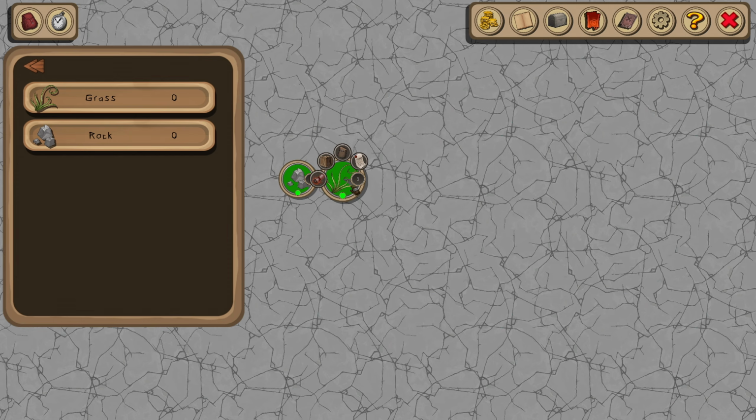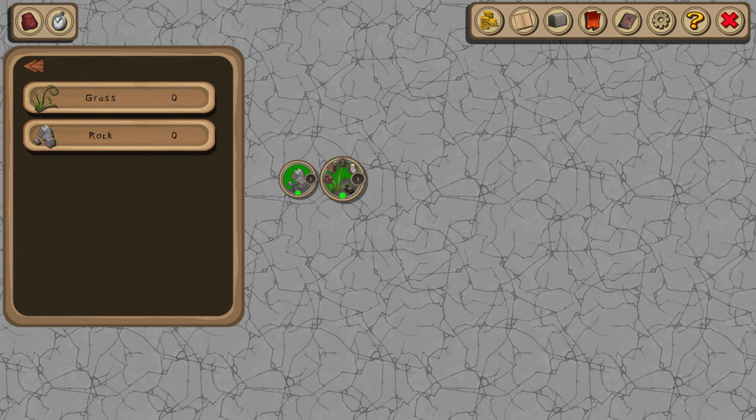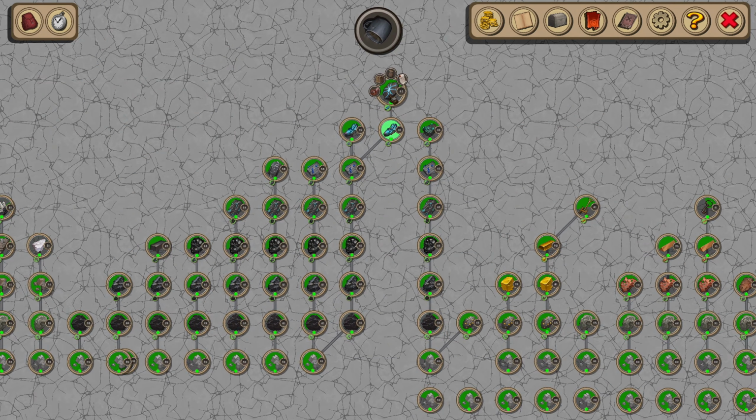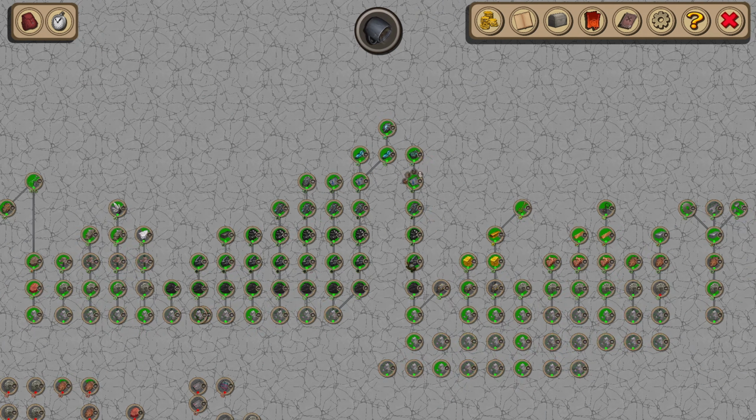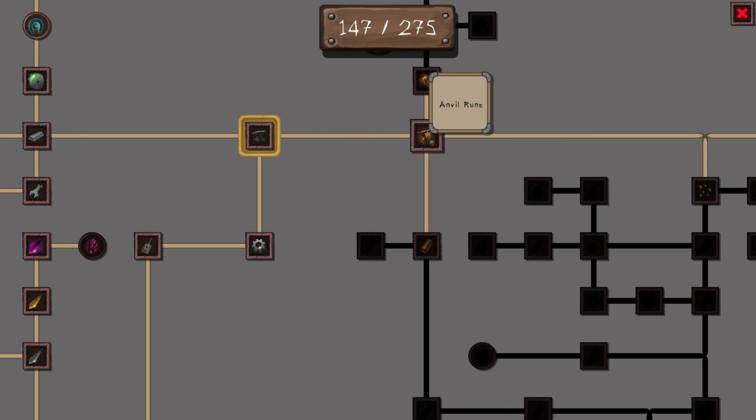You begin with just 2 nodes, which you can kind of think of, the nodes are basically machines that each produce a single product. One of your starter nodes produces grass and the other produces rock. Now from that tiny start, you'll be building and upgrading hundreds of nodes as you play in order to keep your production levels up and work your way through that giant tech tree that I mentioned.